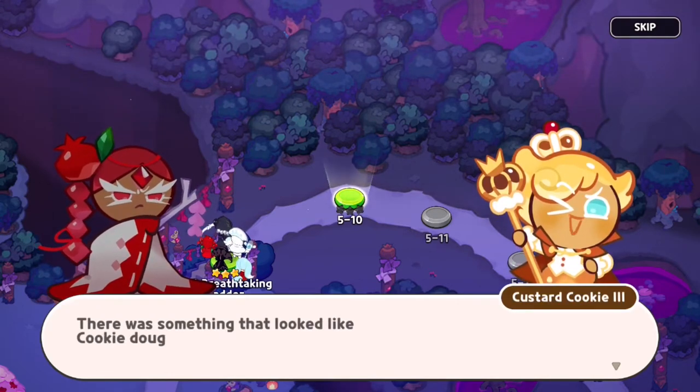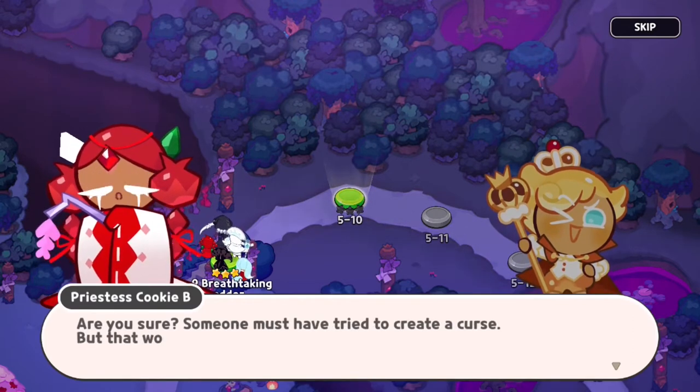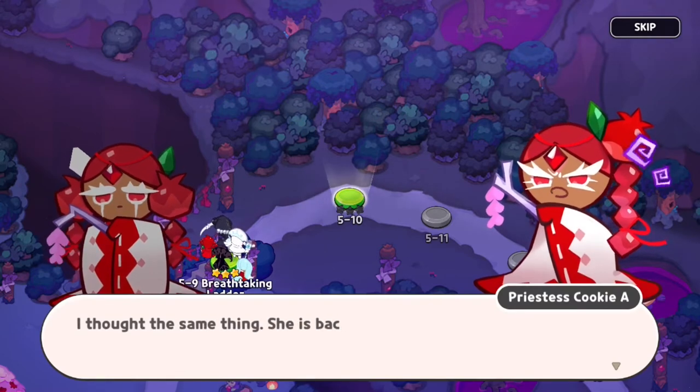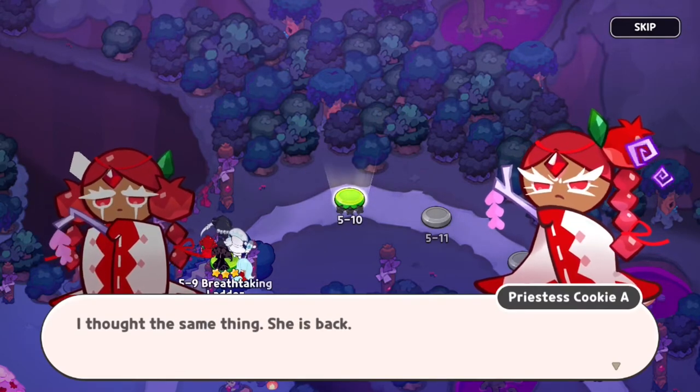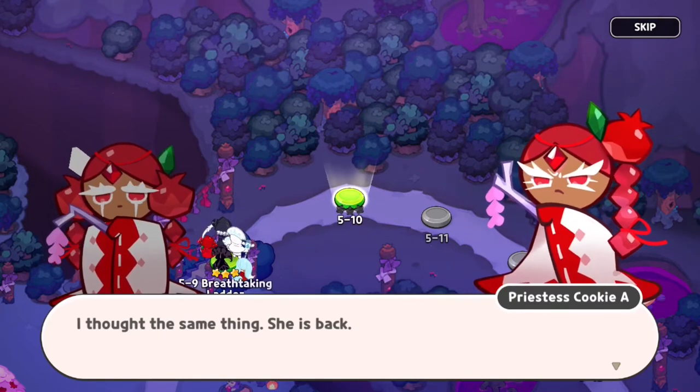There was something that looked like cookie dough on that altar. Are you sure? Someone must have tried to create a curse. But that would mean High Priestess. I thought the same thing. She is back. I'm assuming those are emotions, but if not, you may be a cursed person.